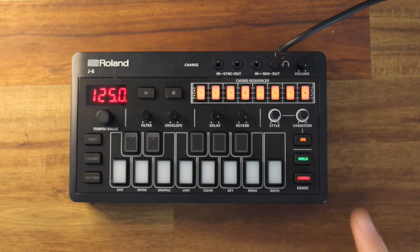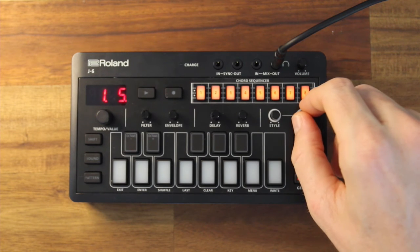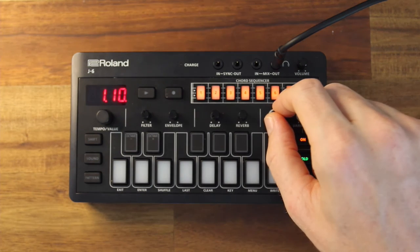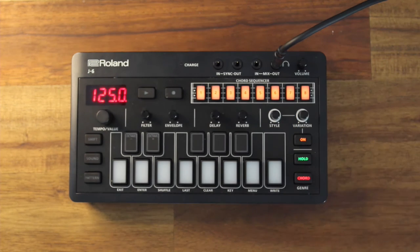So you can go through each variation and find something you like. And once you've gone through all of the variations in style number 1, you can then change to style number 2, scroll back to 2.1 and do the same thing. And I would do this to really get to know this instrument in quite an intimate way. And this gives you access to understanding all of the different rhythms and arpeggios that exist.